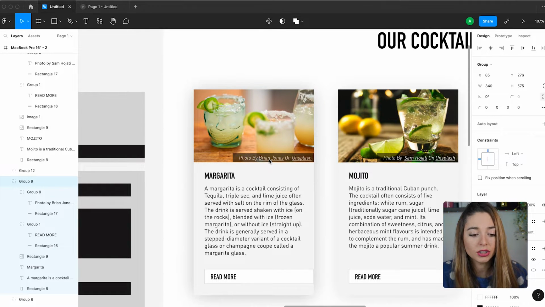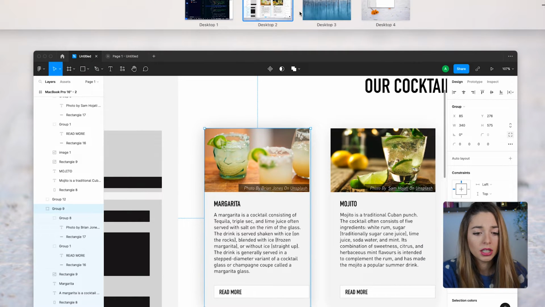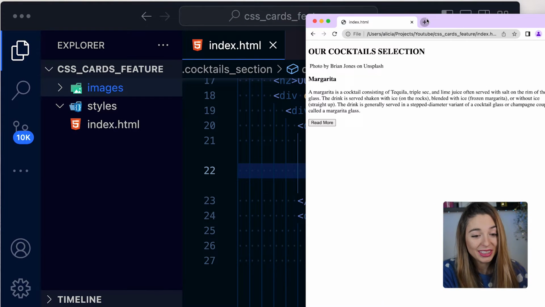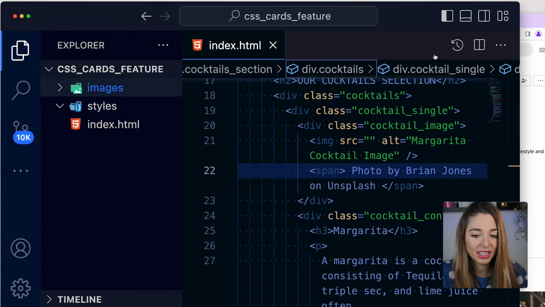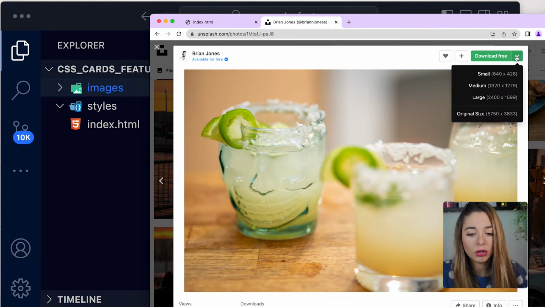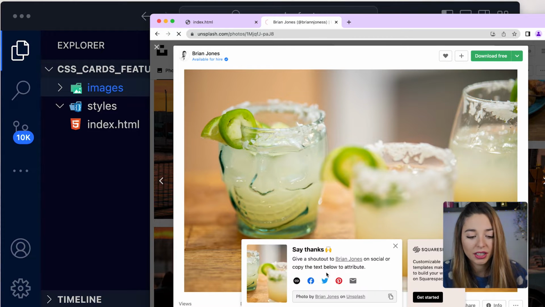If you click on it, it's going to take you to the site where you can download this image. I'll probably leave everything in the description box below either way, but I just want to let you know how you could do it. So this takes you to his page, and here you can download this for free. Small is fine for us, but you could choose medium or large, and all of this is free to use as long as you give the attribution to the photographer.